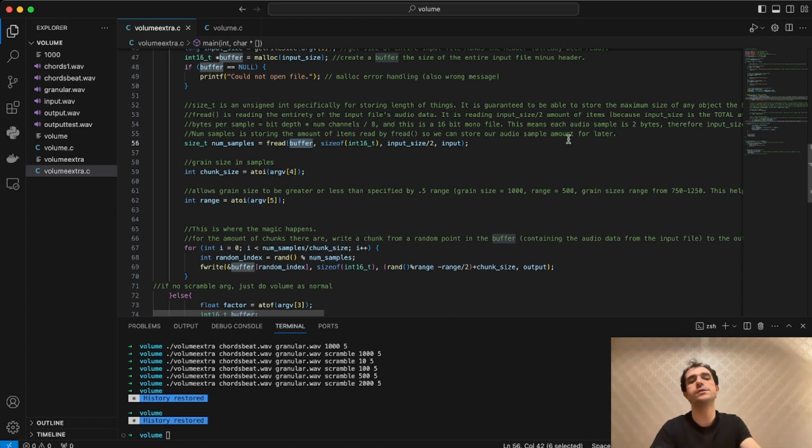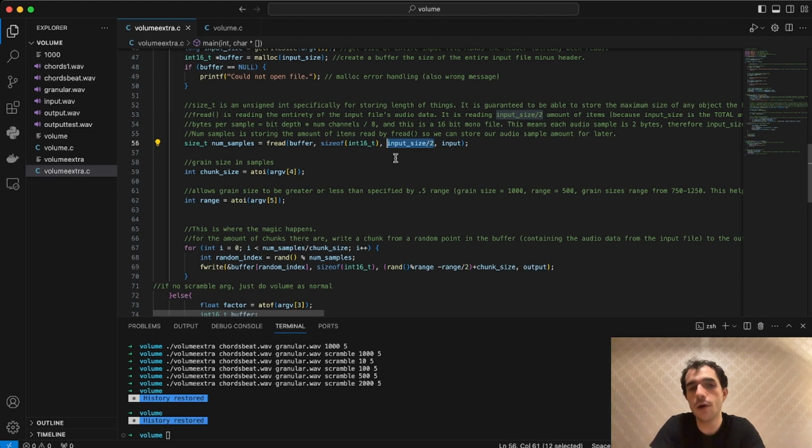Let me go through this in a little bit more detail. We're reading from our input, which is in this case our input.wave, and the amount of items that we want to read are input size, which is the amount of bytes in this file, divided by 2.